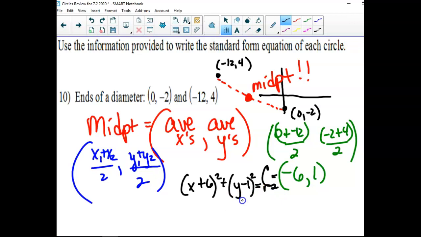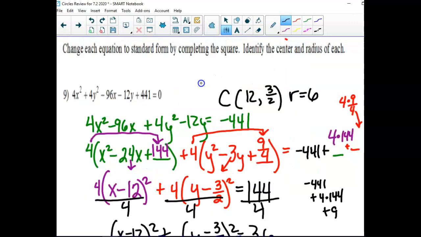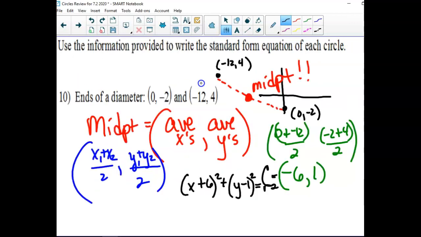I don't know why I decided to write it on top of the other, but okay. Does anybody remember earlier, like 5 minutes ago, what I should tell you to do is now find the diameter by using the distance formula, cut it in half, that'll give you the radius, and then square it and plug it in here. I don't want to do that. There's a way easier way.